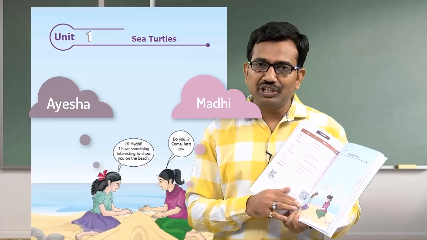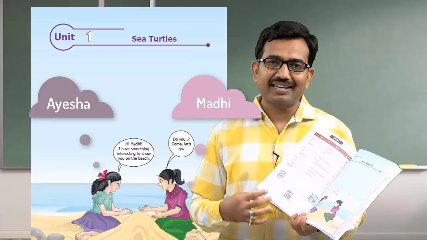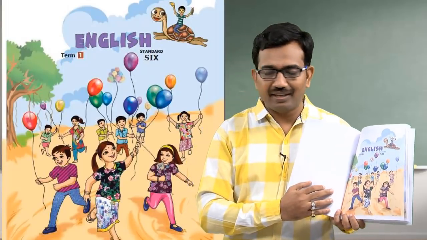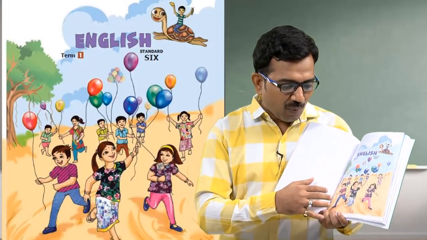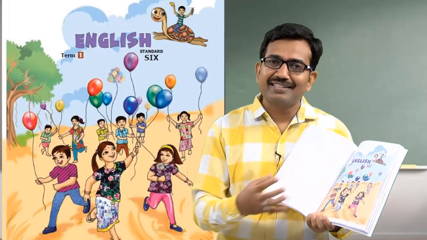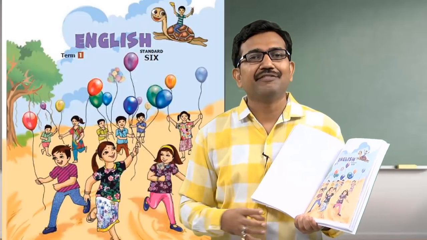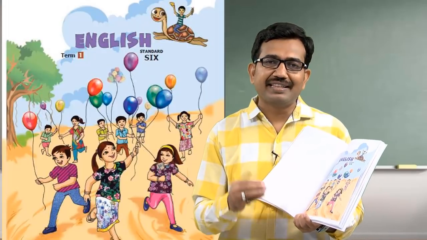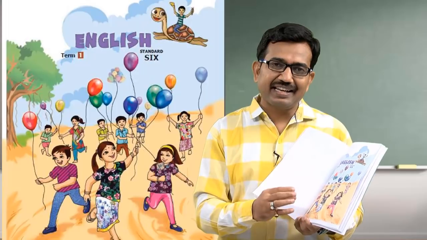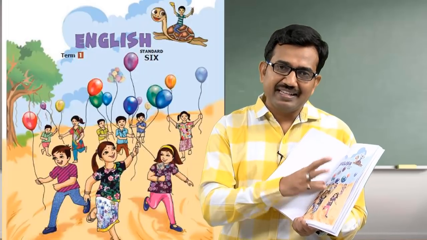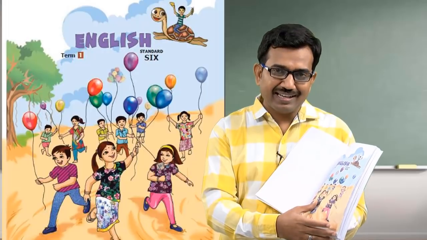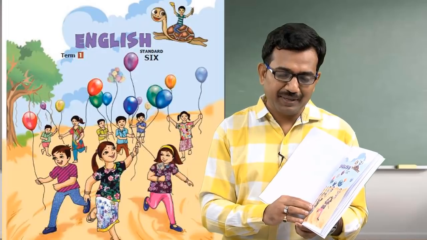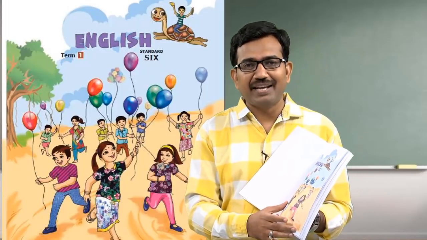At the beginning of each unit, this page will really attract the kids. Before entering the unit itself, there is a colorful picture at the entrance of the English text. You can ask the children to talk about so many things and they can frame so many sentences. This page is designed in such a way to cover the themes of all 3 units. If the children open and look at this picture, you can see the smiles on their faces.